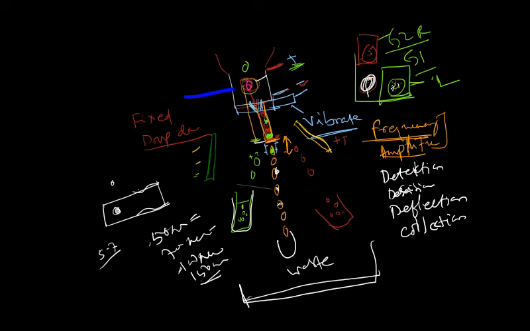This is a cuvette based sorter, and there are other instruments where there is a jet in air, so the illumination happens in the air. Here the illumination happens at the flow cell. That's for the sorting. Now I would elaborate on the sorting with respect to the setups and troubleshooting in some other video.